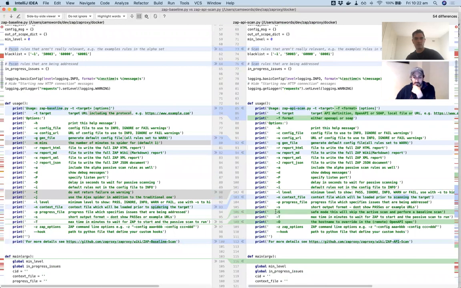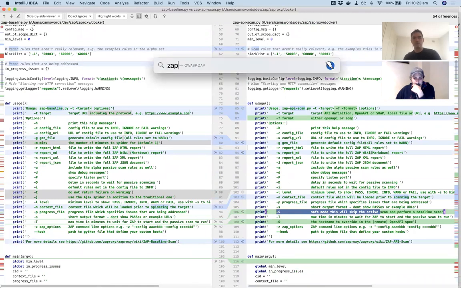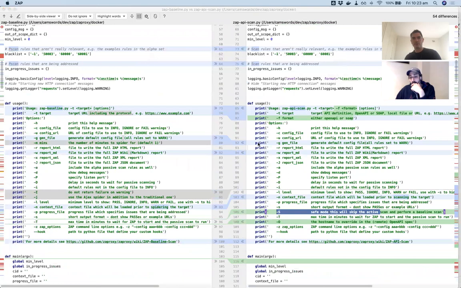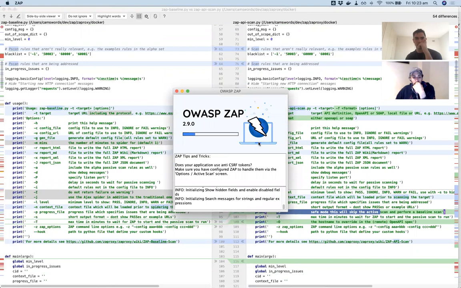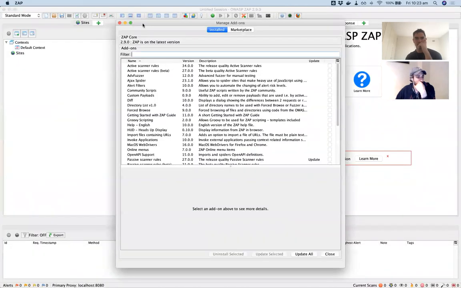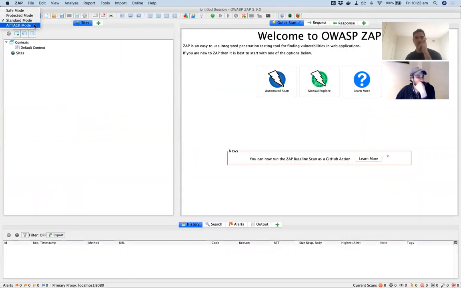So yeah, there's this idea of safe mode. We'll skip the active scan. I haven't worked out what safe mode is, but I think it's important. I noticed that when you start ZAP, this mode is essentially, you can set it to safe mode. I'm not sure how it protects you and what it does and doesn't do, but it is some level of protection against something. So it's probably something worth looking into at some point.